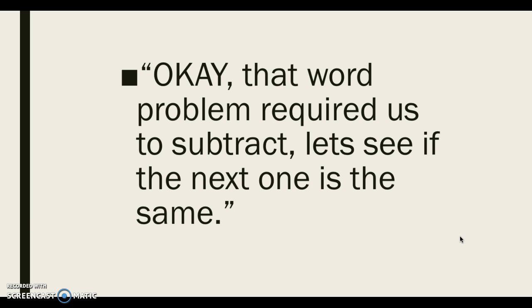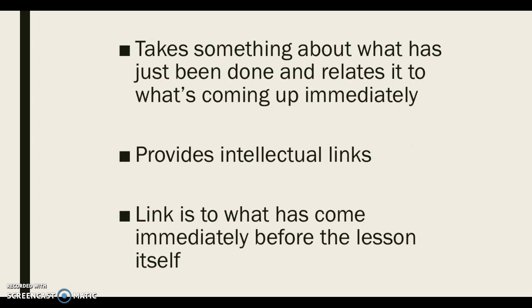An example of making a transition can be, okay, that word problem required us to subtract. Let's see if the next one is the same. That way, the students understand that the next problem requires the same level of thinking, and they know what their expectations are just by you verbalizing that transition to the next question.